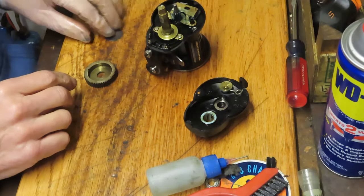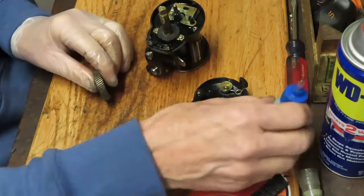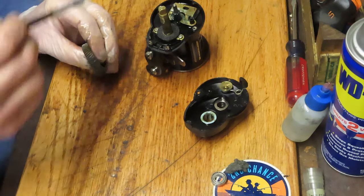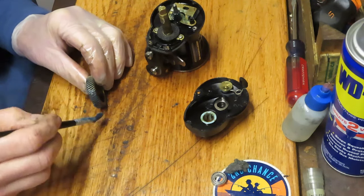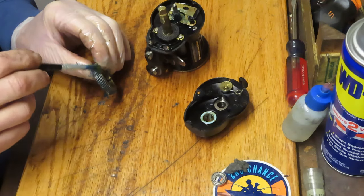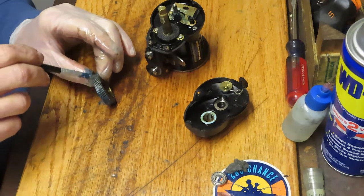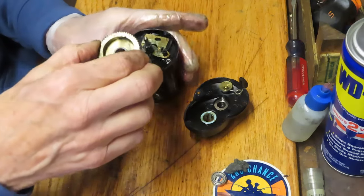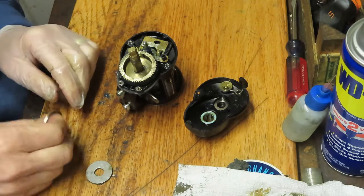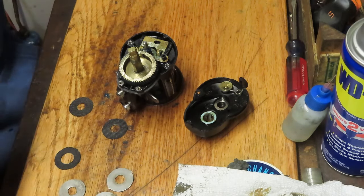Let's go back to our main gear. We've cleaned all of the tracks in the main gear, so let's go ahead and grease. You don't have to buy the pound container of grease or the big container of oil. I use Penn precision oil — they also make Lucas Fishing Reel Oil and Real-X and things like that. They are all fishing reel-related lubricants. You can buy them in small, convenient sets — it'll certainly last you a lifetime unless you're doing this on a regular basis, in which case I would recommend buying the bigger one to save a few dollars.